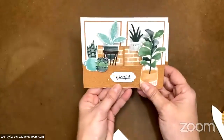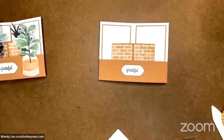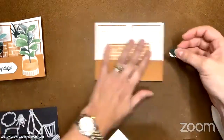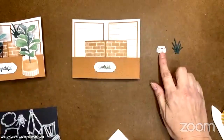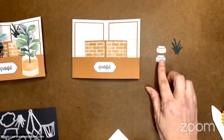So you can see I've got this one. So let's start with our back layers first. So again, I'm going to bring back in these dies and show you what I did here. So for this first plant, I actually cut this pot out of another pot on the designer series paper, and I used that die there.